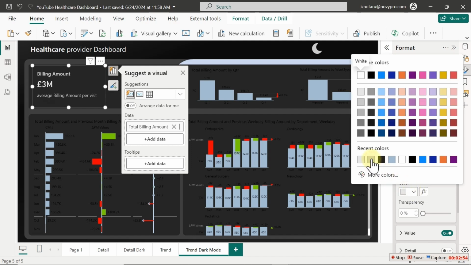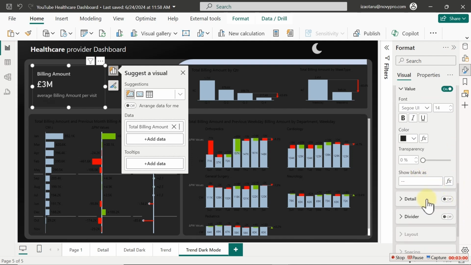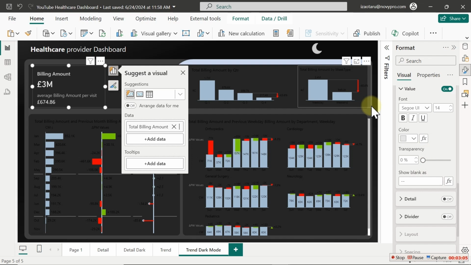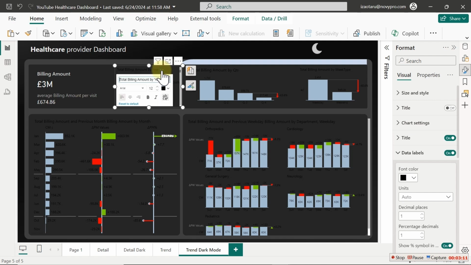Right? So we turn this on. So we go to the value area. So we have to go ahead and select this color for the value. Okay, nicely done. So it is time for you to come over here now, select this particular arrow down and change the color to match what you want. So we want to use something bright. We can go with this particular color right here, right?